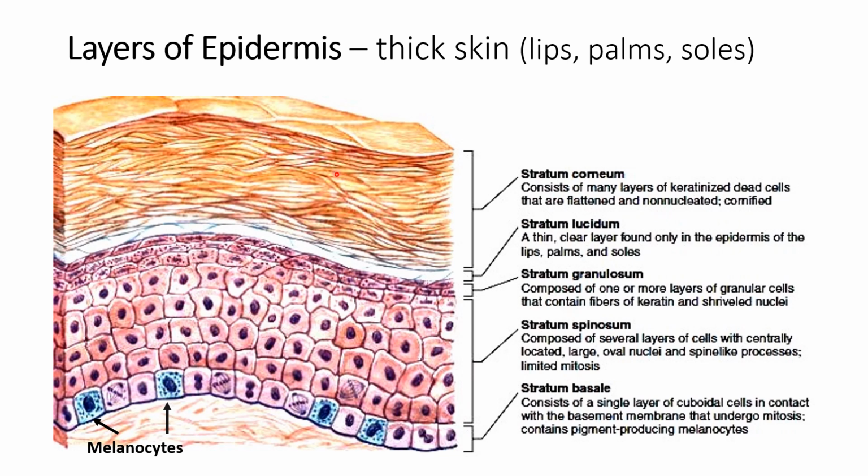Below that, you have the spinosum, and the reason they call it the spinosum is because it tends to kind of form these spines. It's not shown here very well. They're less differentiated. They are actively dividing, but not as fast as the very bottom layer. They are still dividing, though, and as they divide, they're beginning to differentiate. They're beginning to start expressing genes that will then lead them down the path to forming these cornified cells.